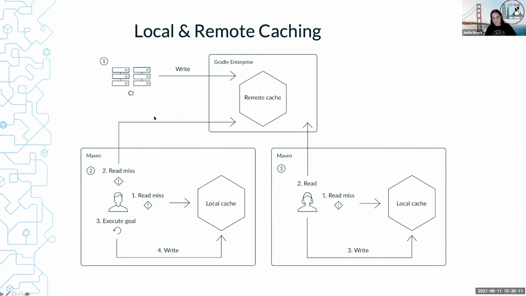So if you can imagine here, we have a CI server. We have a couple of remote Maven users here who are hitting a remote cache. And this is literally the setup, except that we're not talking about Maven, we're talking about Gradle. But this is literally the setup for Spring that we just talked about. So you, the developer, can come and pull the source code. When you go to try to build it locally, the Gradle wrapper is already set up with the GE Spring IO address and everything to go and check the Gradle Enterprise remote cache and see if you can pull all those build tasks from there first.